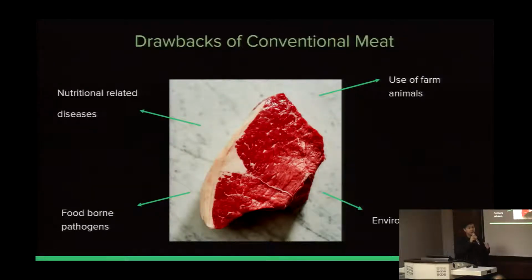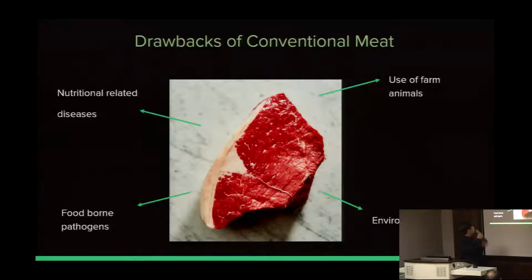The reason there is even a process of artificial meat is because of drawbacks in conventional meat, where the meat comes from actual animals. There are a few reasons why it's a problem in our world today. Number one is the use of farm animals. They raise the animals on farms and their only purpose is to be used as food, and they're killed in really inhumane ways, and that's how they're introduced into the market.